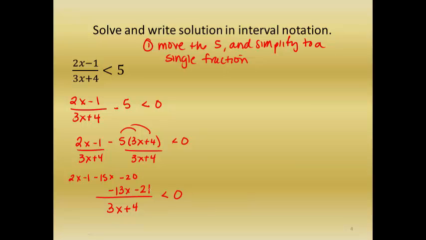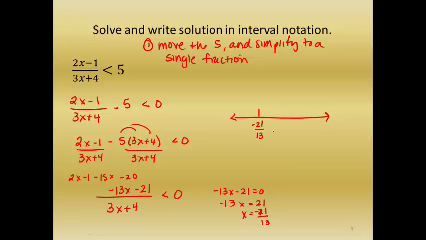Awesome. So the next step is to determine what values go on my number line so I can do my interval testing. It doesn't mean they're going to be pretty numbers, but we have to use them. So in the numerator, negative 13x minus 21 equals 0. Negative 13x equals positive 21. X will equal negative 21 over 13. All right. To find an approximation of that, it's just under negative 2. So I will put negative 21 over 13.